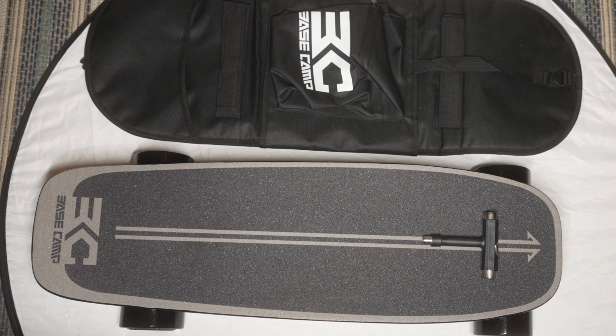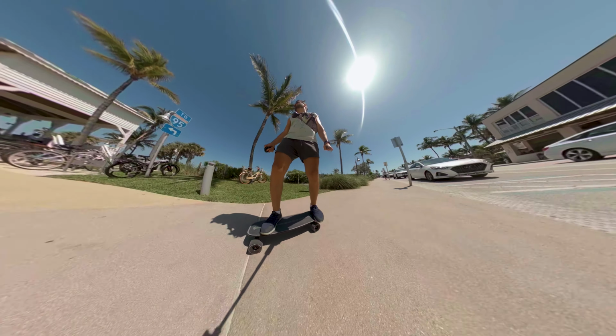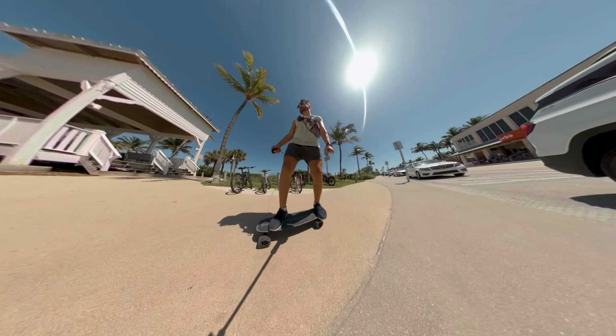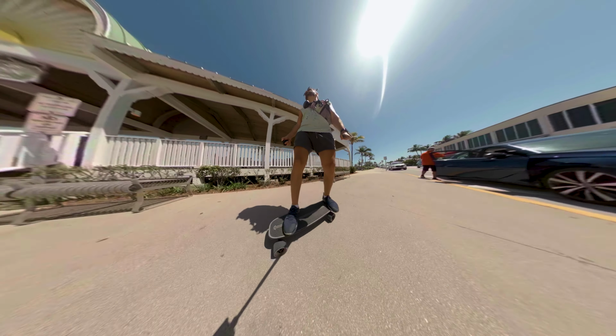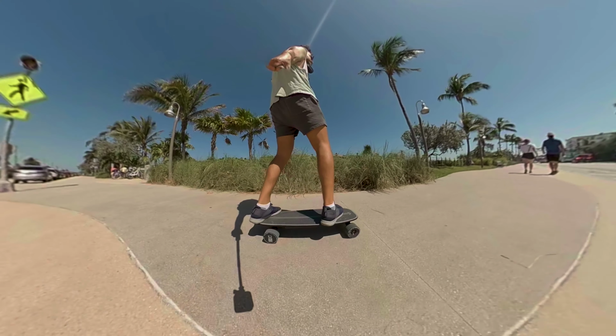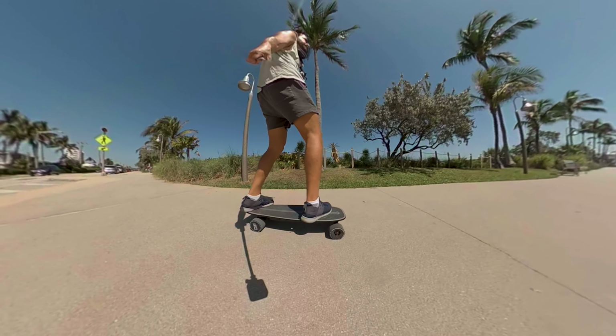And for people like me who don't own any other electric skateboard devices, like the one wheels and things like that, this is a nice first step into trying it out. It's heavy, but again, it's probably not as heavy as a gigantic longboard.